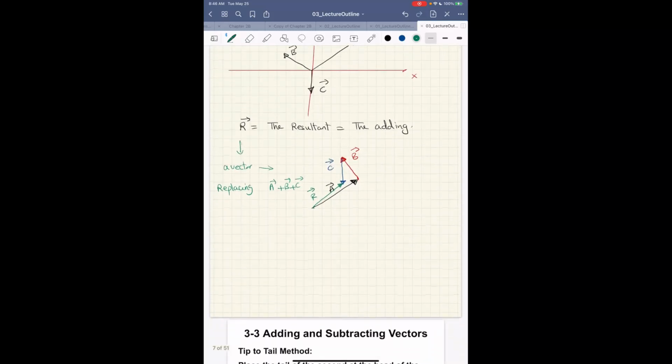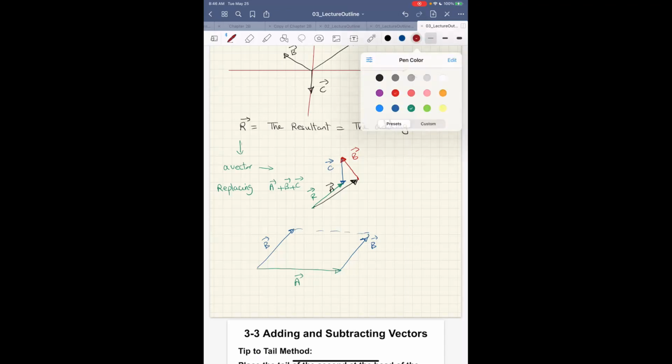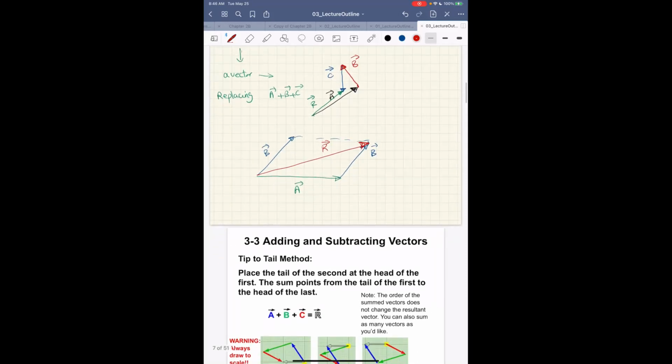Most of the time, if you have 2 vectors, we're going to call it the parallelogram method. You have one of the vectors is going to be this one, and then I will have maybe my B here. All right, then what I can do is bring that B here. I will be able to complete my parallelogram, and then I will have my resultant as this vector here.